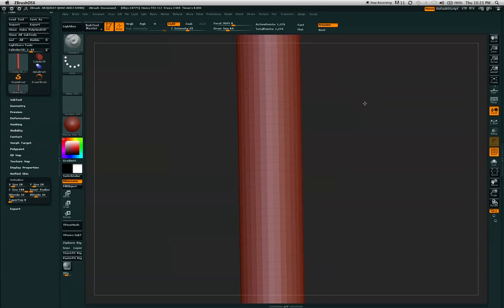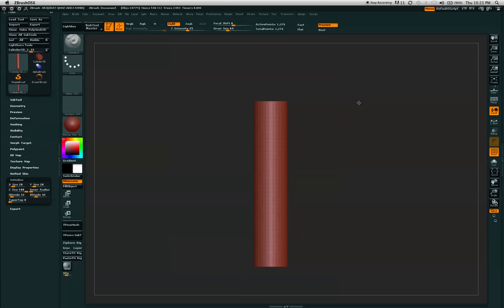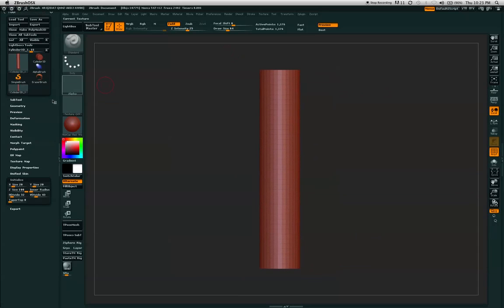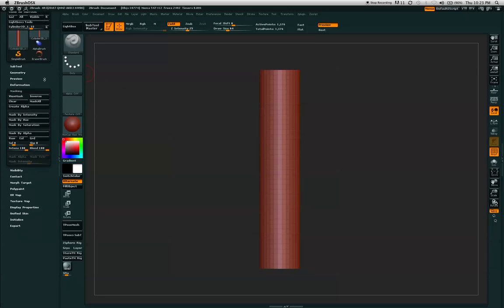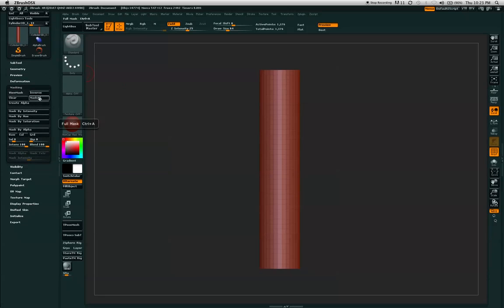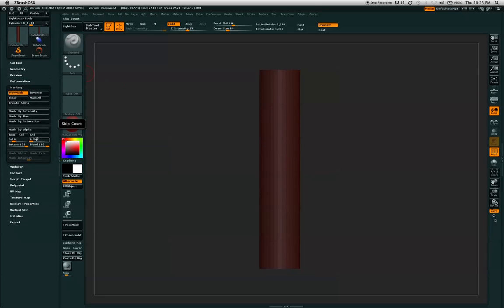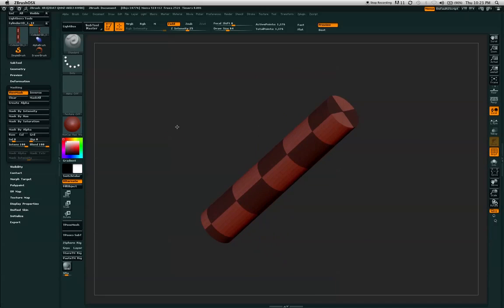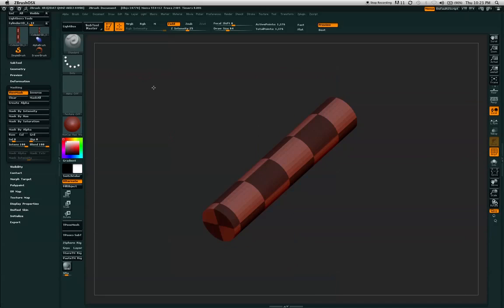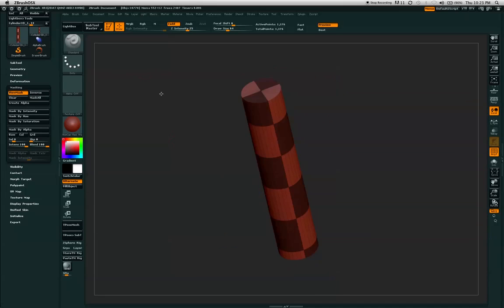One of the other things that you can do with a cylinder and many of the 3D primitives within ZBrush is if you go to your masking subpalette and you were to click Mask All, go down to where it says Row, Column, and Grid. Click on Grid. As you can see, it gave a checker mark like mask to your 3D primitive.